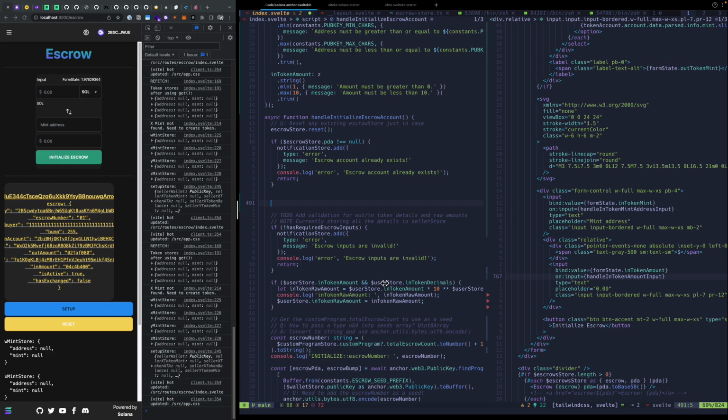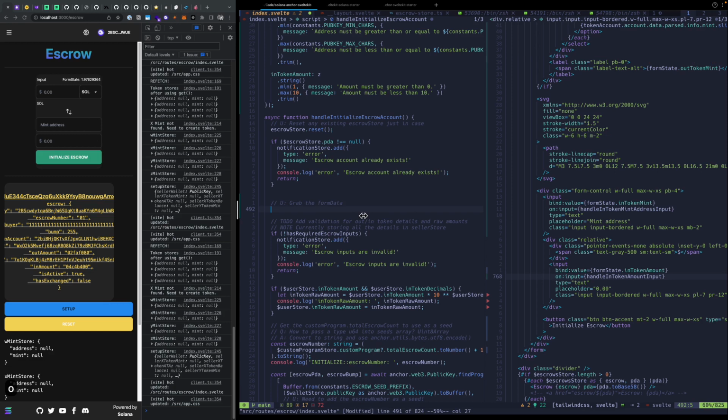So just for example, let's grab the form data. Whenever you're playing around with a form element, a cool thing built into HTML is this concept of form data from a form element.